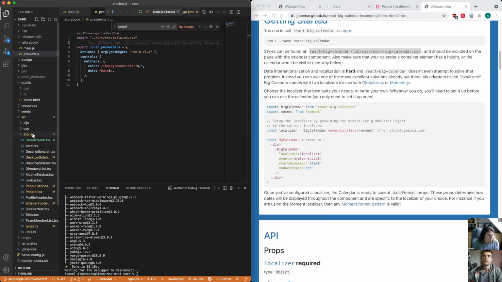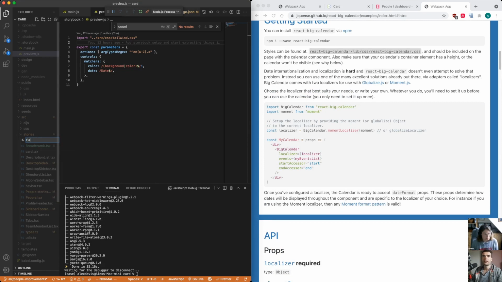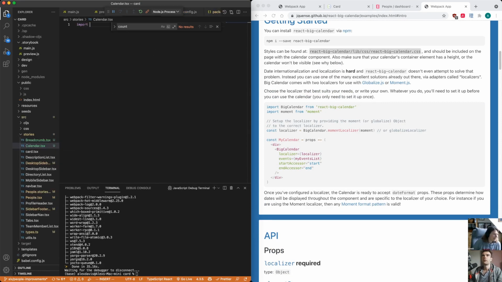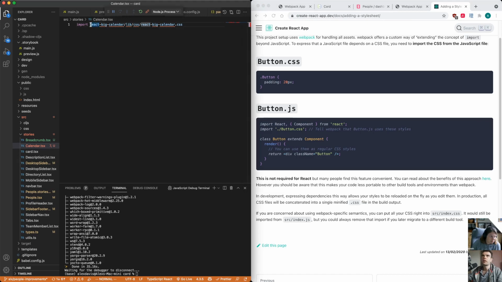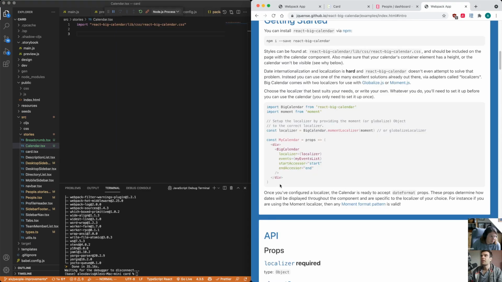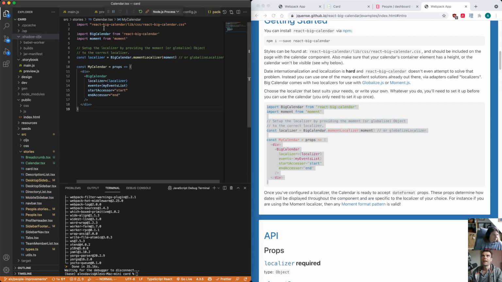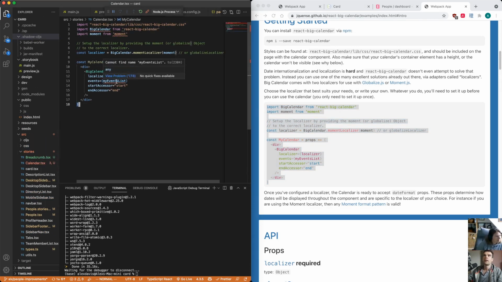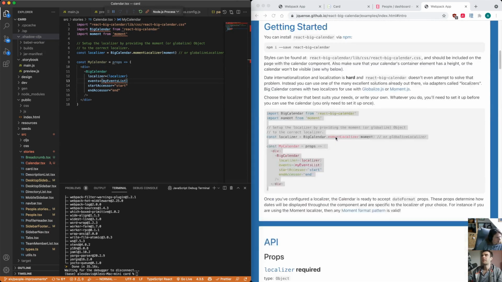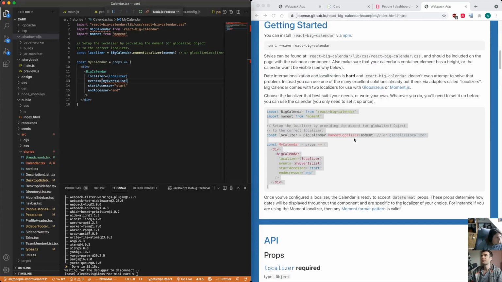So let's make a new file called calendar, and I think you can import CSS. Oh, yeah, okay, I think it just needs to be in quotes. Okay, and then let's just copy this example because we're in JavaScript and we can. Okay, my events list does not exist yet. Let's see if they actually have a better example that we can just copy.